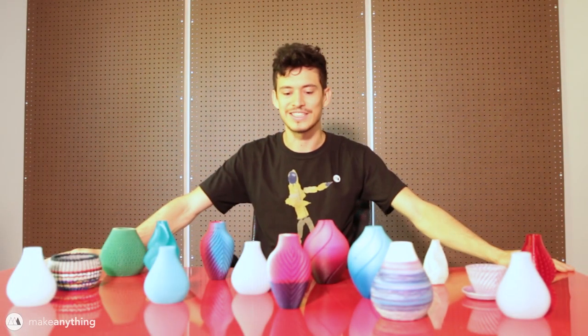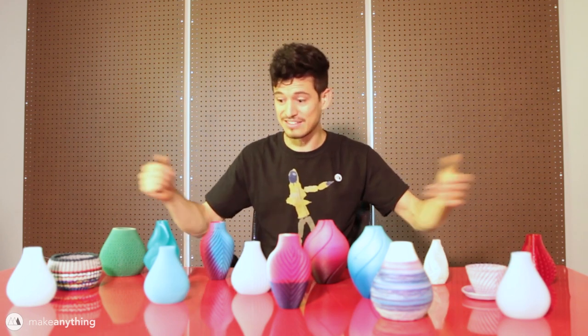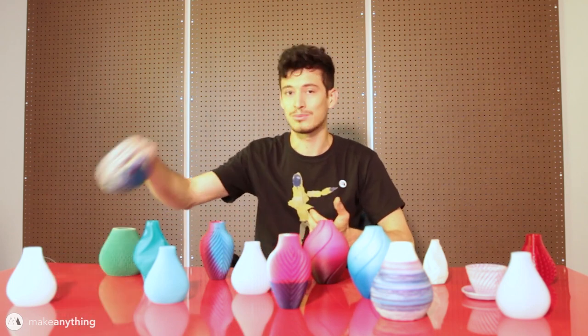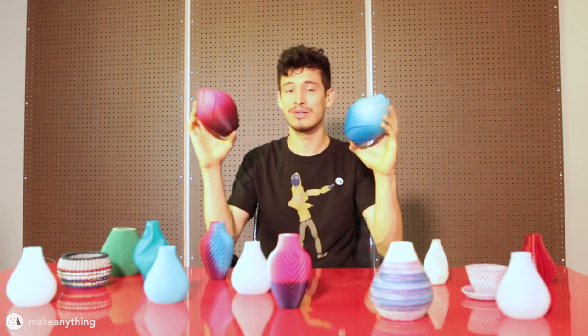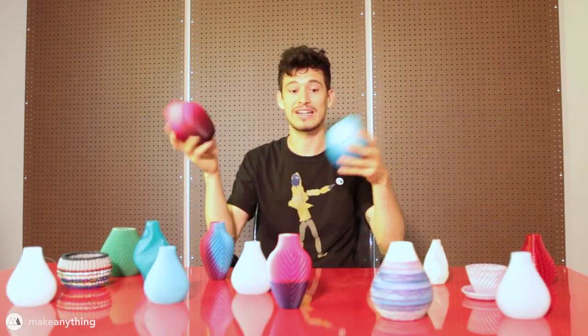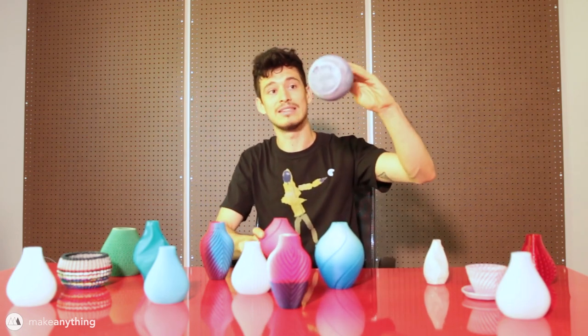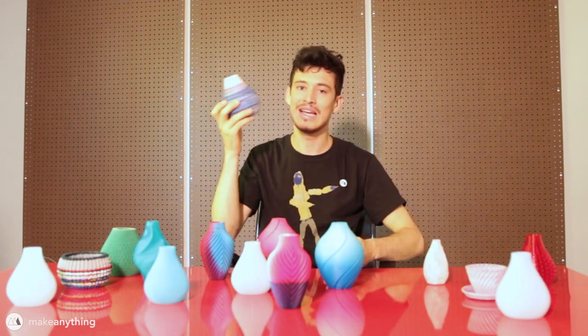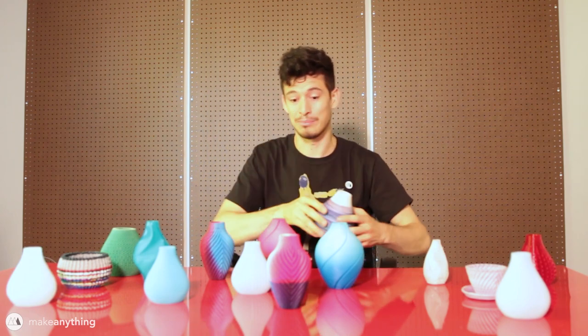Well, isn't this a lovely collection of vases! We got a lot of stuff pumped out from this experiment and for the most part I'm really happy with how it turned out. The fat nozzles worked really well - as long as you're printing things that are reasonably simple without crazy overhangs, it could work. And if there are overhangs, you'll just get some cool blobs like I did with this bowl. Dyeing the nylon prints was super cool - you get results that aren't really possible without dyeing after the fact. And dyeing the filament beforehand came out with some cool results too. I sure wish I had a dehydrator to get the moisture out, but we still got results and it's still pretty awesome.